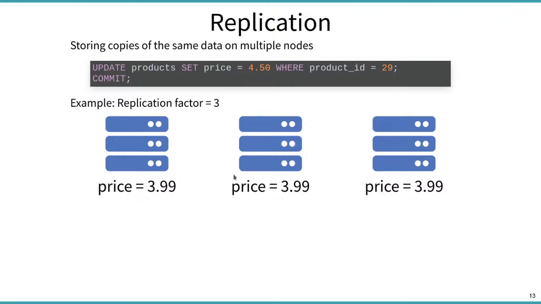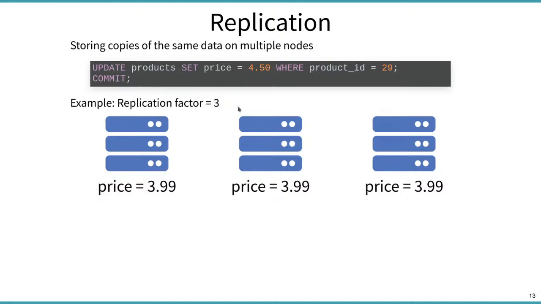So more examples here about replication and sharding, and then we are finished for today. Replication, I write query, update product, set price 350 for the product 29. Product 29, these are dishwasher tabs. They cost $3.99. So, I want to increase the price now, and I have a distributed system consisting of 3 nodes, and the data is replicated with replication factor 3. So factor means times. So everything is 3 times stored. So when I want to store 1 terabyte data, I need 3 terabytes hard disks, because every node needs the 1 terabyte hard drive.